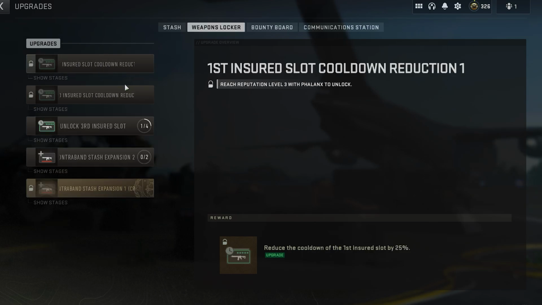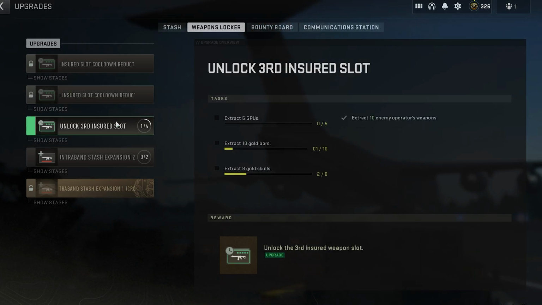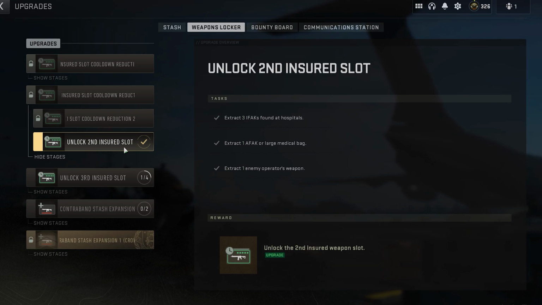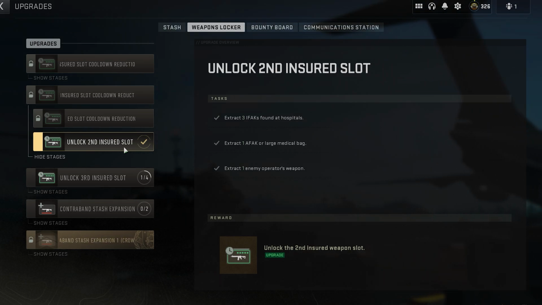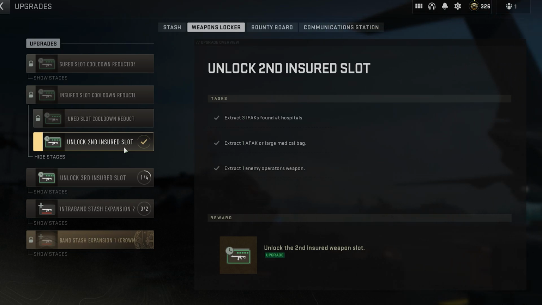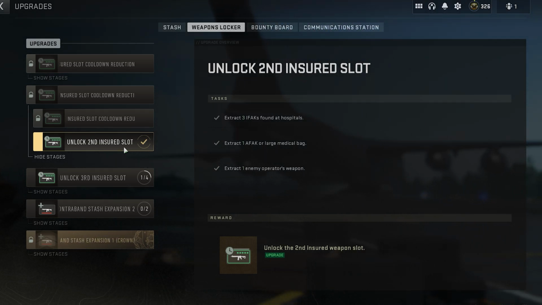Moving over to the weapons locker now, there are tons of upgrades in here, including extra weapon insured slots. As you can see, I've already done the second insured slot, and you need to be level 4 with Black Mouse as a faction for reputation, and then after that you unlock this task to do. And the task requires you to extract with 1 enemy operator's weapon, which is the easiest part about it.